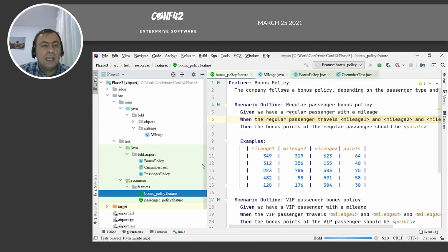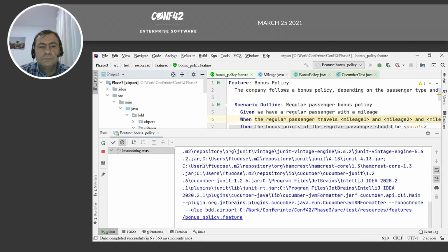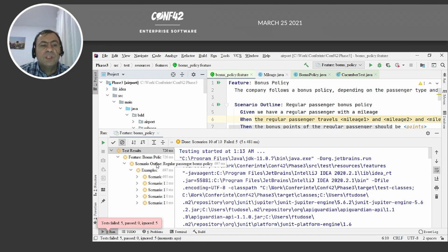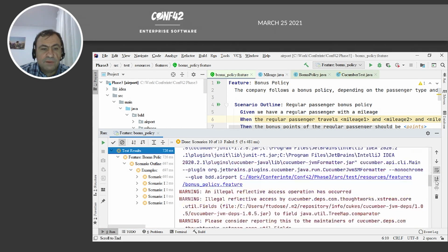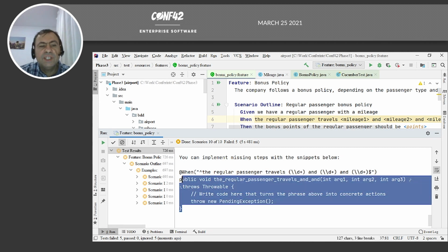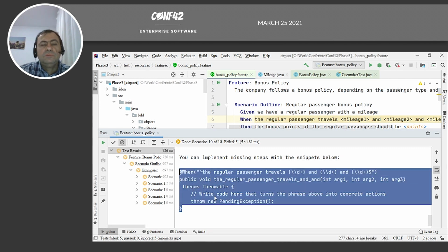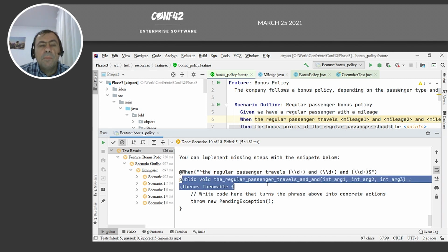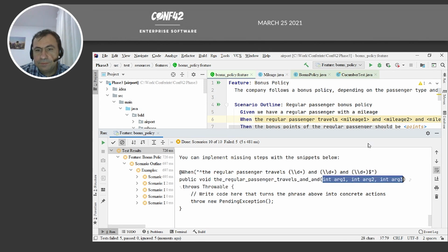And if I run again this bonus policy feature, okay, it is failing, but if I have a look here, I am told, hey, you are missing this step, and the Cucumber plugin is providing immediately the when annotated method with these regular expressions and the method with 3 arguments.